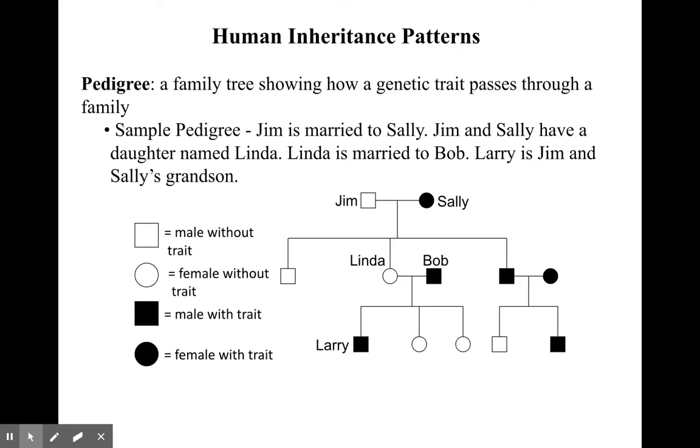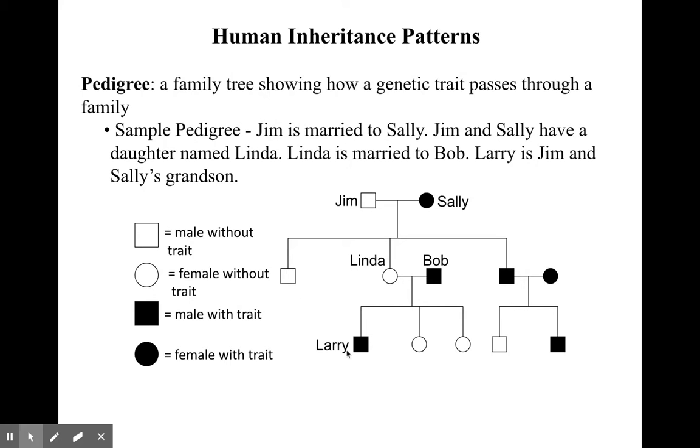The last part of this unit will be on human inheritance patterns. And basically, we're going to learn how to determine the inheritance pattern when given a pedigree. So pedigrees have been used to figure out how this trait is passed from one generation to the next. Which chromosome is it located on? Is it dominant or is it recessive? Those are kind of the questions that we are going to have.